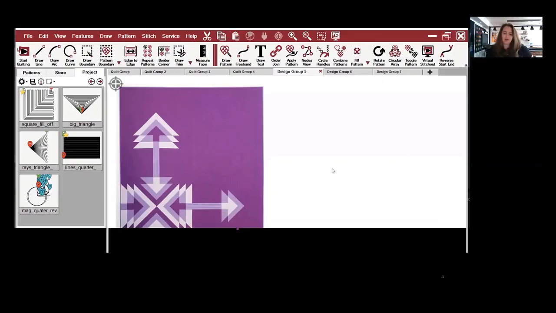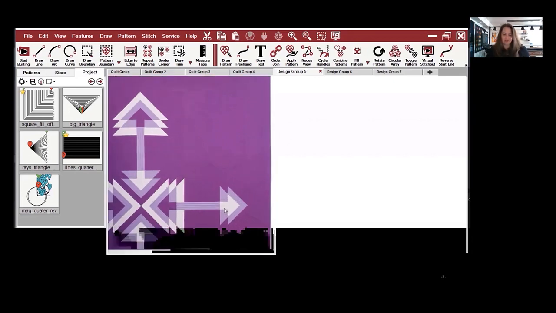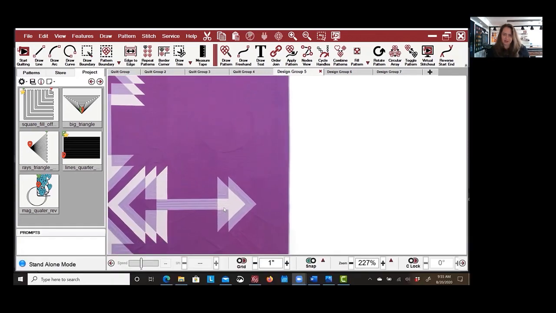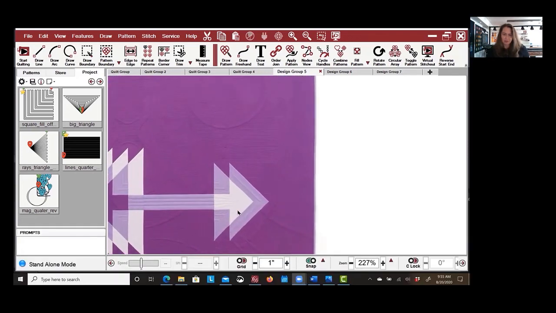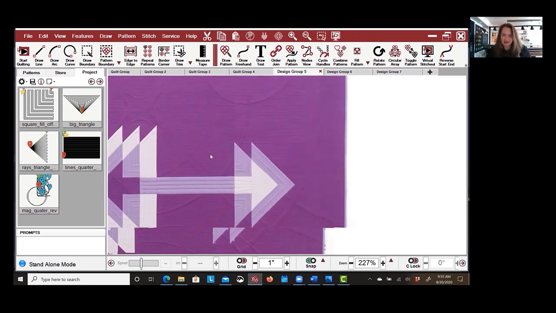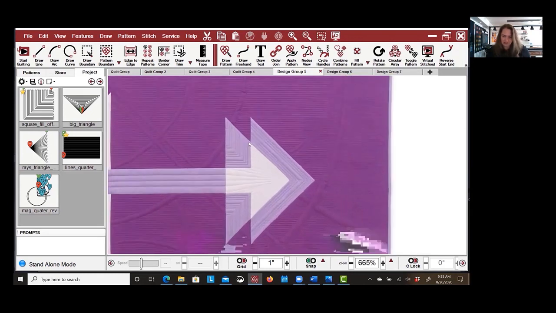So what I want to show you on fill today is a little bit of how I've gotten patterns to fit some of these odd shapes in this quilt. So I'm going to zoom in so that we're going to focus on this arrow shape. And I know there's definitely some arrowhead patterns out there, but you can see not only did I use fill in the background area to get all those straight lines in there, but I also used fill specifically to get this arrowhead shape, specifically from a pattern that was not necessarily arrowhead shaped to start with.